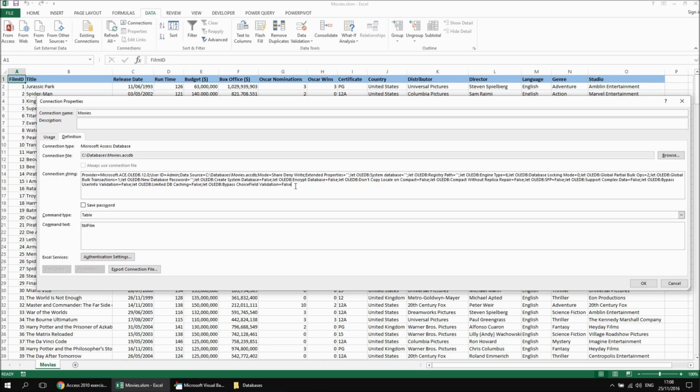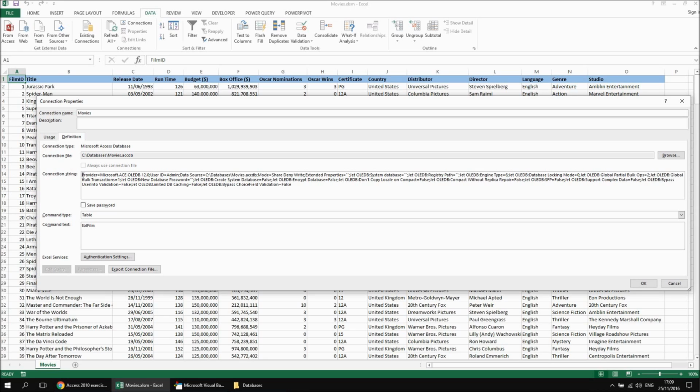Now sadly we can't just do a straight copy-paste of this. There are several modifications we're going to need to make. But a copy-paste is actually a really good starting point. So if you set up an existing connection and then choose to use that as the basis, that's perfectly acceptable. This is exactly the way I do things if I need to do this in the real world, because typing these things out from scratch is way too complex for me, with way too many opportunities for typing mistakes.